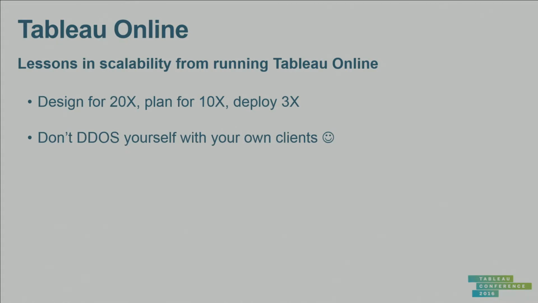This summer, we learned this lesson. Don't DDoS yourself. We schedule jobs in Tableau Server. This summer, we upgraded to 9.3, and one of our big features is the online sync agent. If you don't know, the online sync agent essentially allows our customers to schedule extract refreshes for their local data extracts.